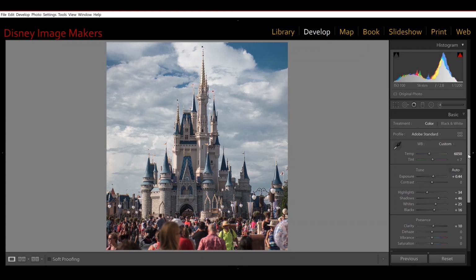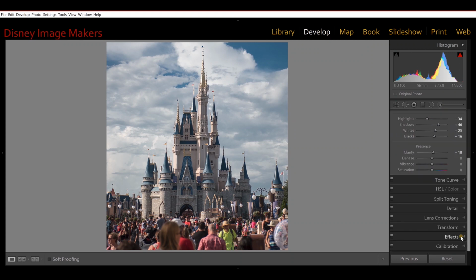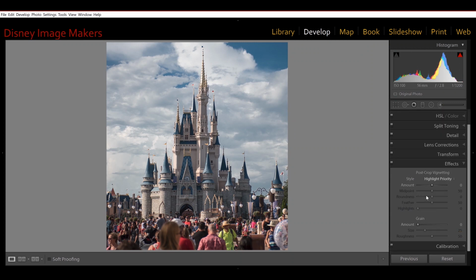So one of the things that most people do when they edit a picture, even on Instagram or wherever you're doing it, people like to put a little vignette around the end. But sometimes it's hard to actually see where you're applying that vignette. So in Lightroom, when you're in the effects panel and you go to post-crop vignetting, and now if you see I'm pulling this, there's just a little bit of a vignette there. You could barely see it.